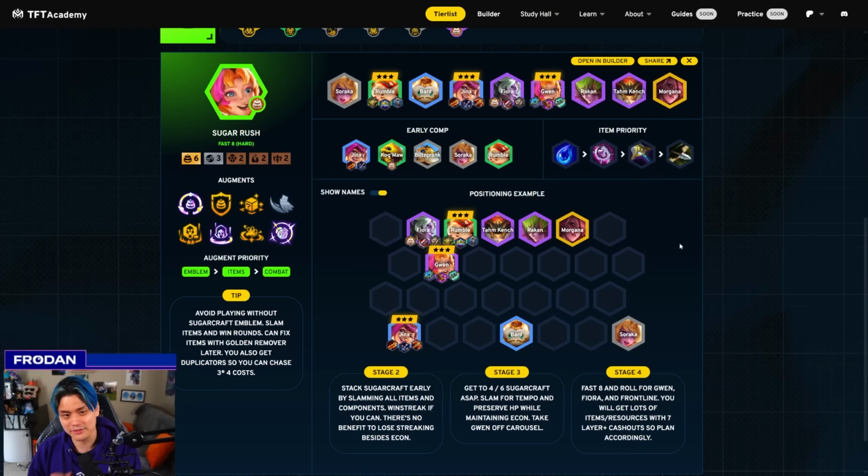They nerfed Sugarcraft's HP. It's no longer as durable. They also made Gwen very unreliable as a solo carry. So just generally speaking, don't play Sugarcraft. Very weak right now. If you do end up going for it, recognize that your win percentage is still the same, but your AVP is much lower, which means that you're just likelier to go 8th very often.